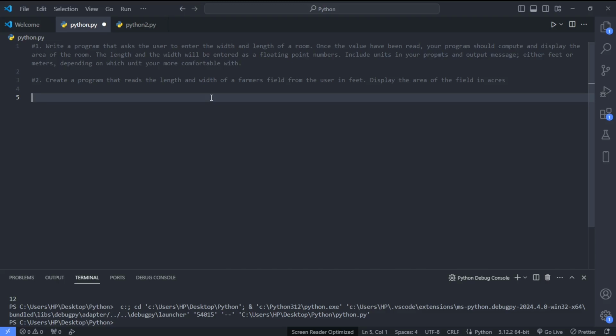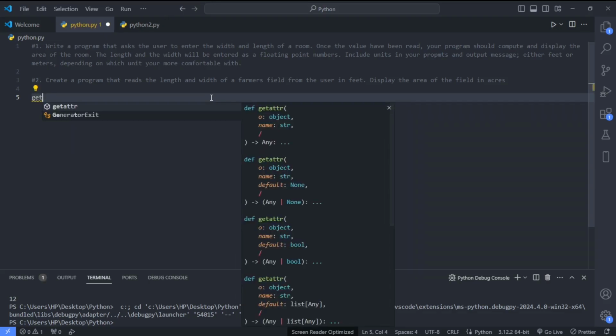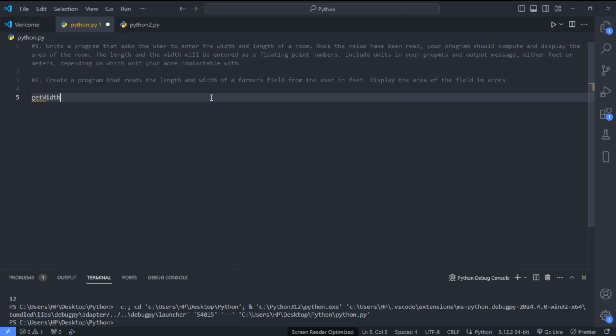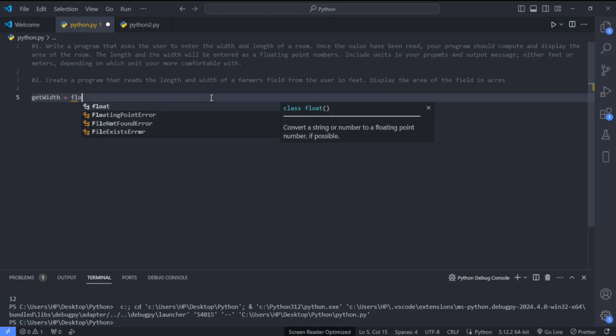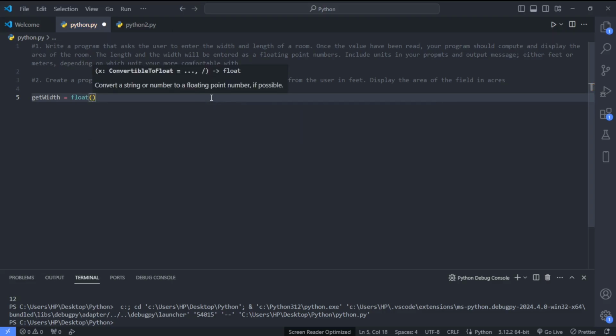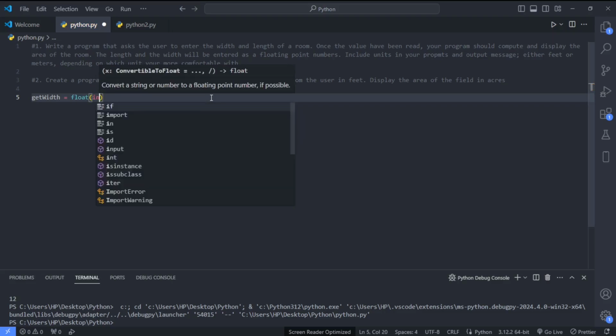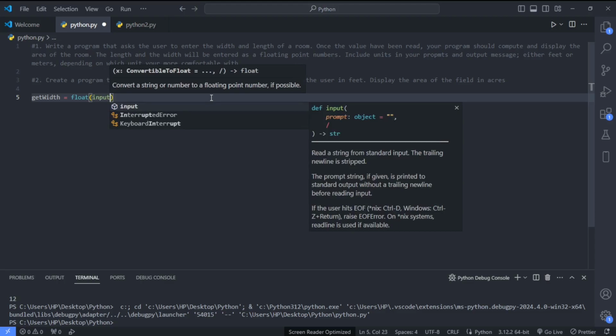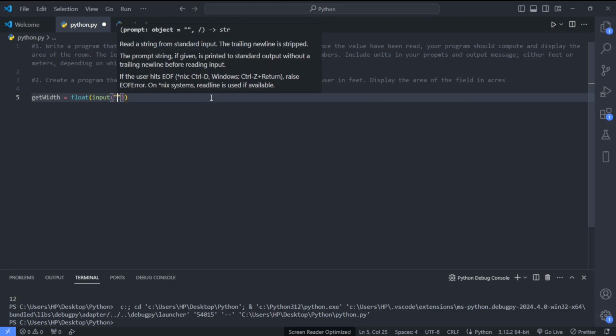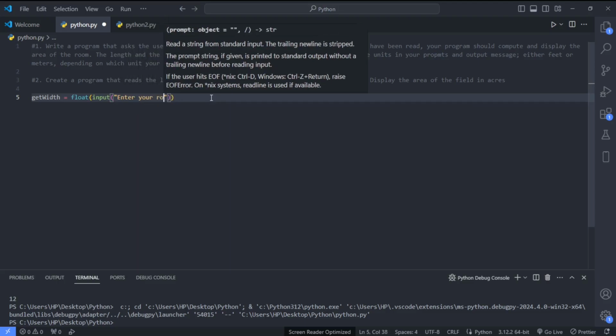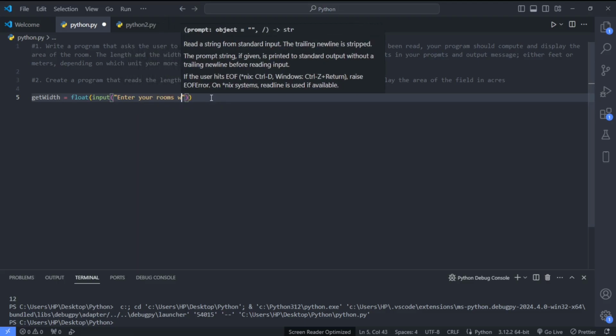So first we want to get the width, then equals, and first we use float. Then inside the float we say input, and we want to input "enter your room's width".